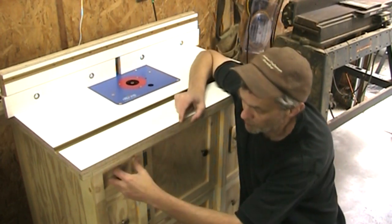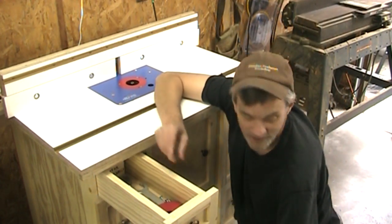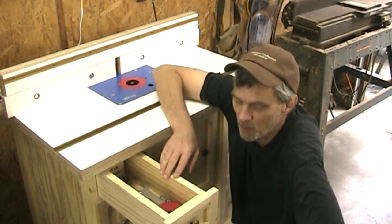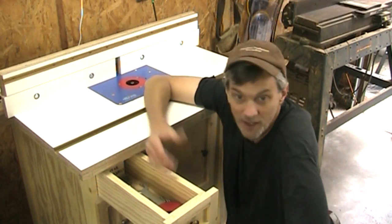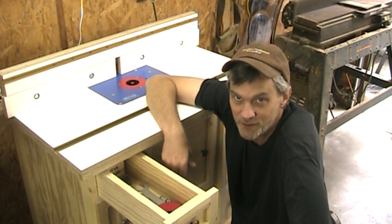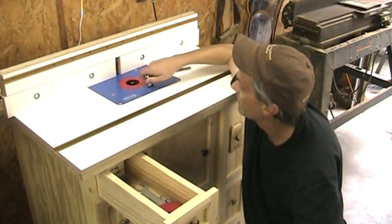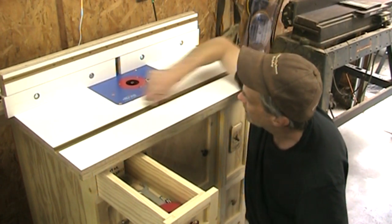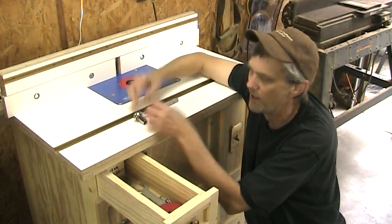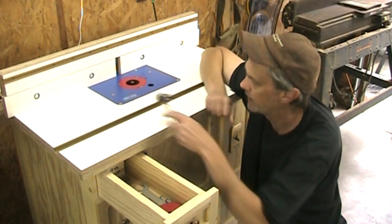The lift works really nicely. One thing about this drawer here — it's really tight. I've got to sand it down some more on the sides. All the other drawers seem fine, but this one I got a little too tight, and we've been having so much rain lately that it's just expanding. I'm sure it'll be fine once it dries out. This is where I keep my stuff — right now I've just got a regular socket wrench in here, which works but it's kind of a pain.